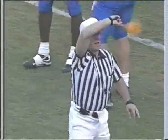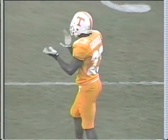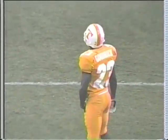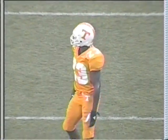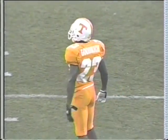No flag on the play. So now I think that it's one of two things. One, the official threw the flag and decided it really wasn't interference. I just threw it too early. Or two, Andy's motioning in the booth here, uncatchable ball. So, or perhaps it was within the 5 yards when the bump happened. But in the zone, in college, you can bump him downfield till that ball's in the air. Right. So you can get past the 5 yards. It was a questionable call to begin with because it was a tough play.